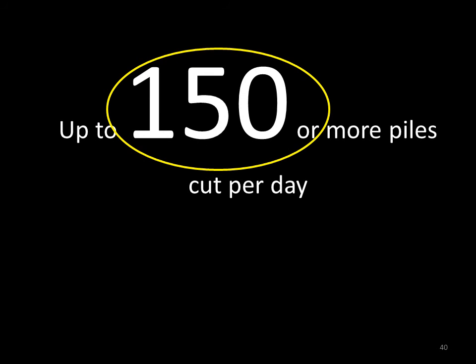Hands down, the safest way to cut piles — concrete or wooden. 150 piles cut in a 10-hour day. That's pretty great, but we've cut 200 piles in a day with one man and one machine. Those were perfect conditions, but we consistently cut 100 to 150 piles a day. As a matter of fact, we're on a project now where we're cutting wood piles and can cut up to 300 piles a day with one man and one machine. If you need 1,000 piles cut in a day, we'll just send more machines.